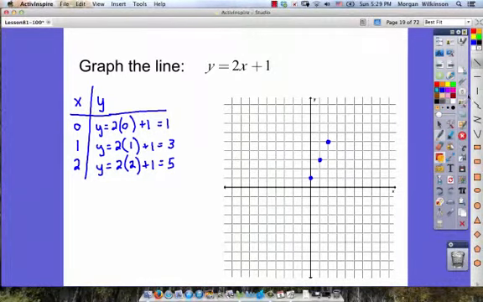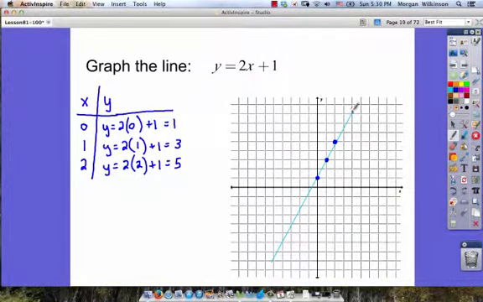We can go ahead and make a nice straight line through all those points. When we make that nice straight line, whoops, that's a horizontal line. We want a diagonal line. Make sure they're going through the middle of all of your points as closely as possible. There we go, that looks pretty good. We've got a nice straight line. Make sure you've used a straight edge for your straight line. We've got our problem complete.